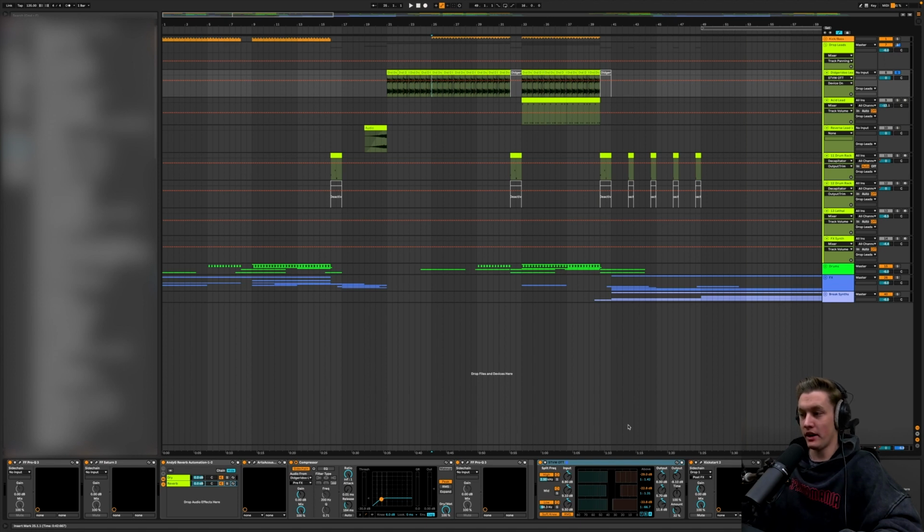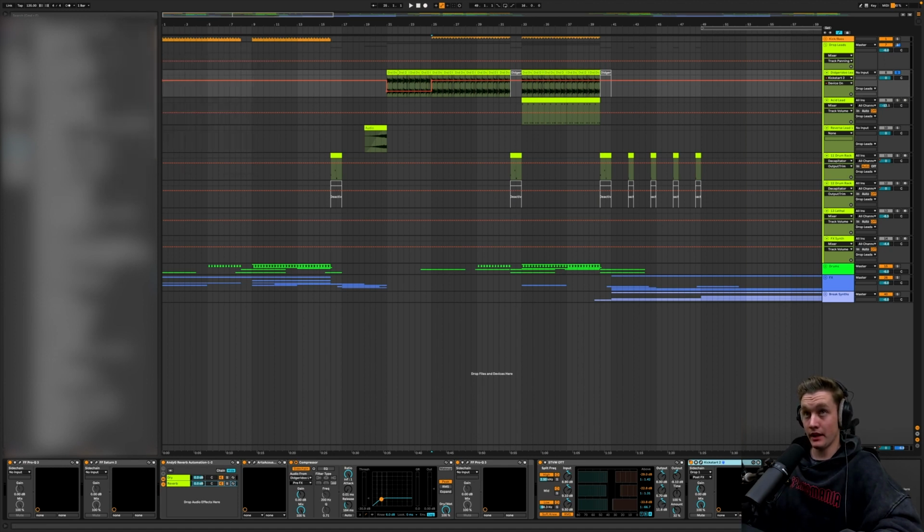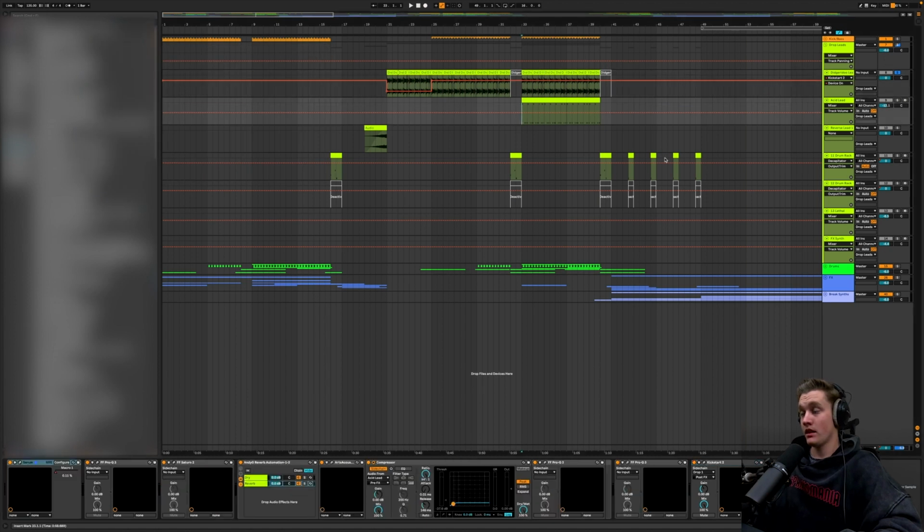And I don't know why, but I've also put an automation for it to turn on and off, even though I didn't need to. But yeah, then we have an S1 Imager to make it a little bit wider, and then we have a Sausage Fattener on the end, just increasing the fatness and also the color that little bit more.